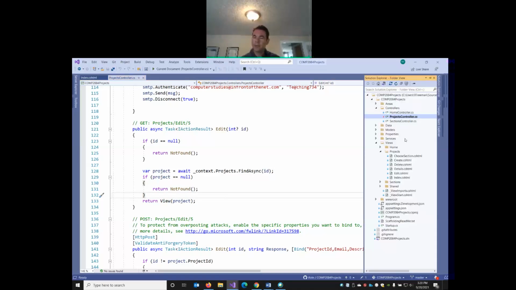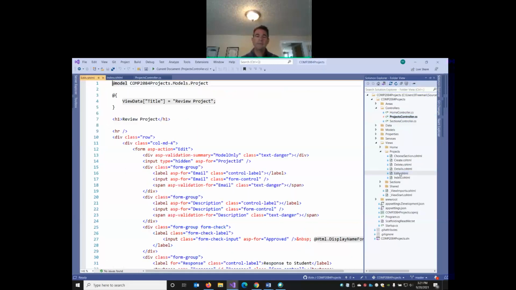So Adil, I'm going to ask you, I'm going to open up projects edit. At the top, we're going to see a model of type project. Will the edit view have IEnumerable, or will it not use IEnumerable? It will not. You're right.